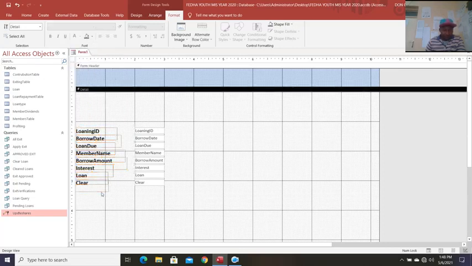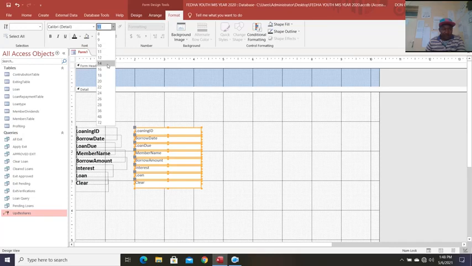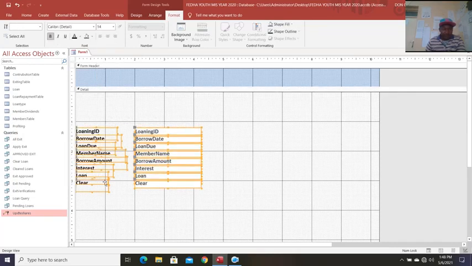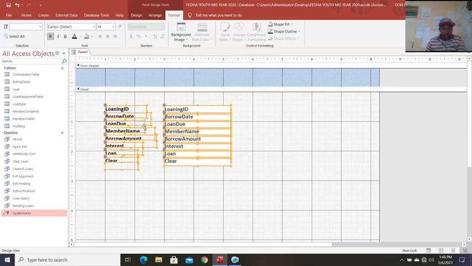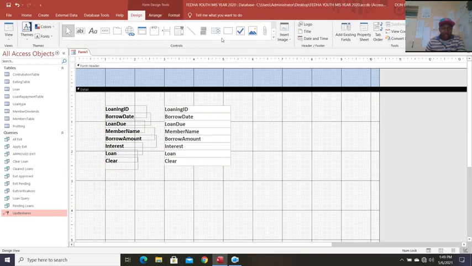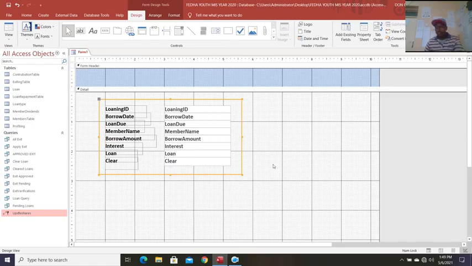So you can see those ones are now clear. Then you can also do the same to this. Now I want them to be size 14 and bold. Then they should be somewhere here. Then you can also go to design and bring this rectangle. That is called the box.